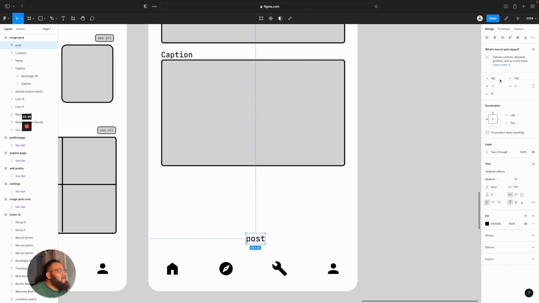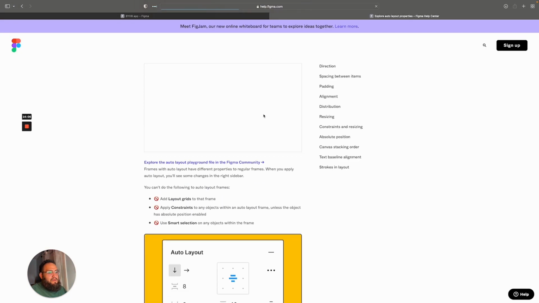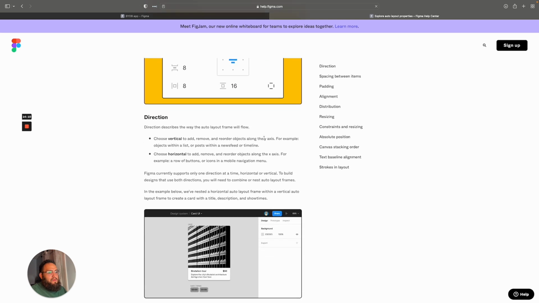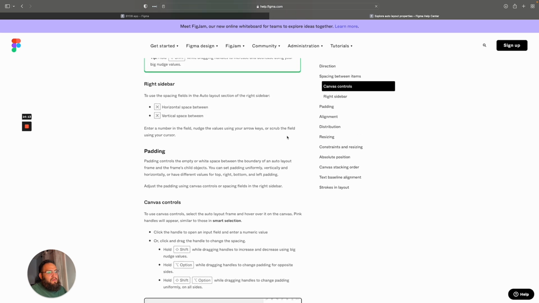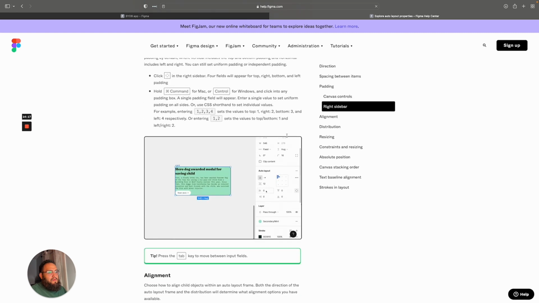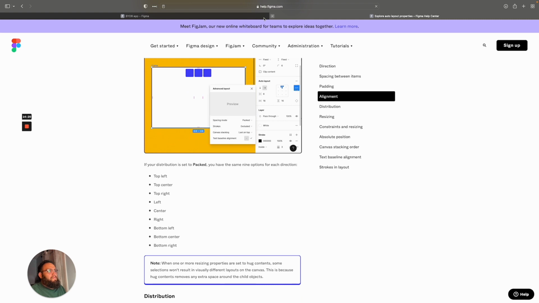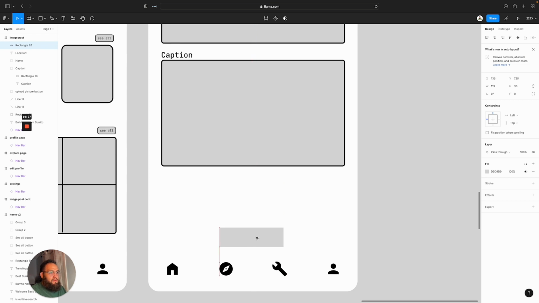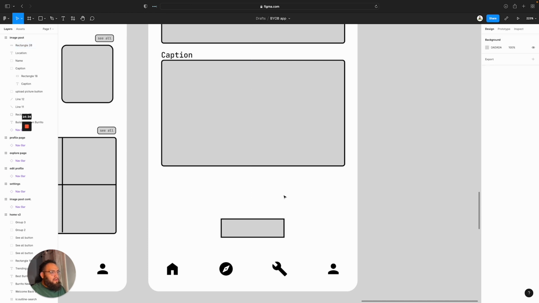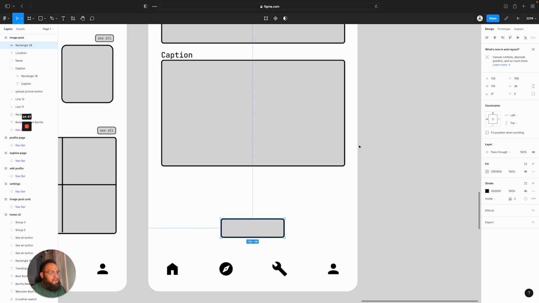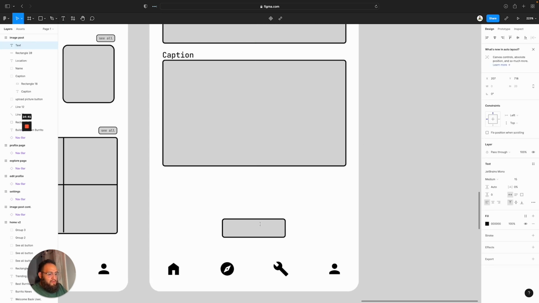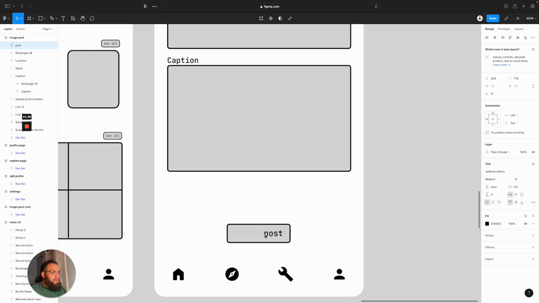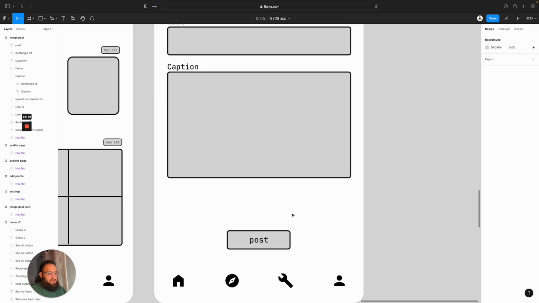I forgot how to do that. Let's see. Okay, that's fine. Amazing, that looks good.